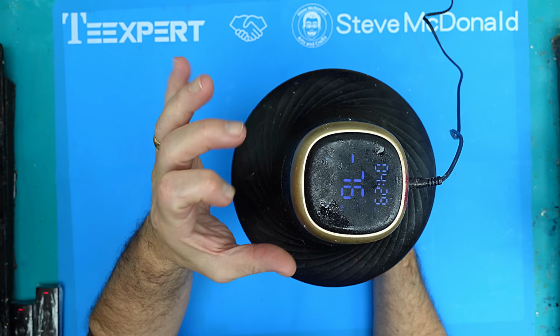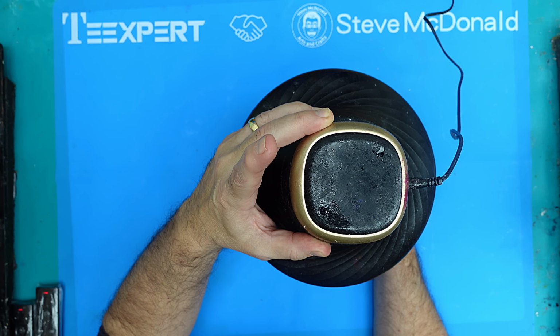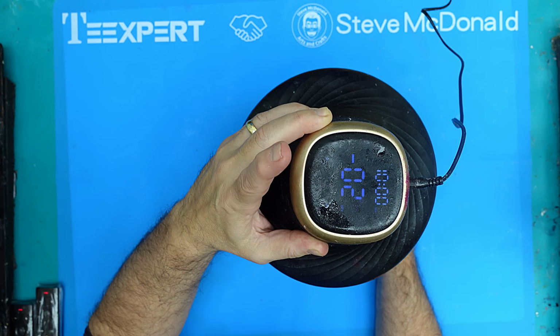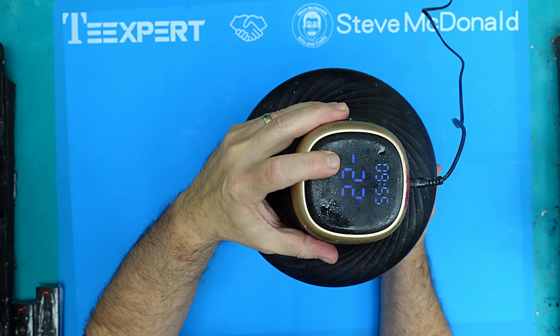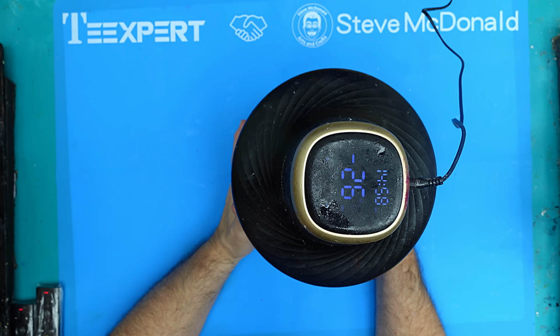You can set it for 4 minutes, you can set it for 10 minutes, or you can set it for 15 minutes if you've got a deep pour in there. Its default setting is 5 minutes. I normally set it for 10 and then have a look at it and then stop it if I need to. And sometimes I do set it for 15 minutes as well if I've got a deep pour in here.